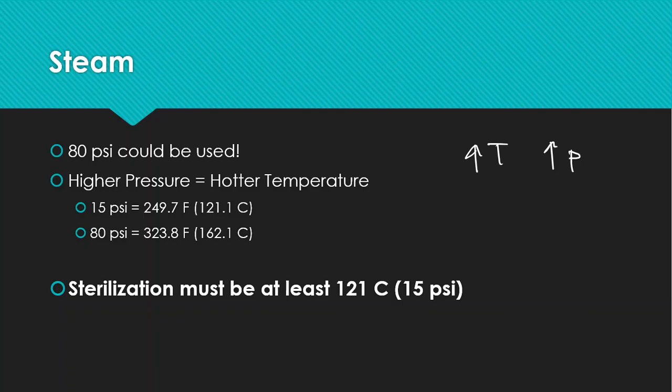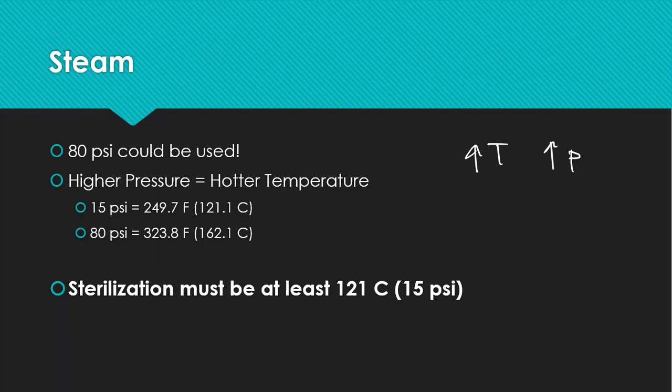And I can also go the other route. I can increase the pressure, and by increasing the pressure, I can increase the temperature of whatever supply we are using. So they are directly related to each other. As one goes up, the other goes up. As one goes down, the other goes down. So higher pressures will often mean hotter temperatures, but we don't necessarily need to go to 80 psi all the time for every single thing that we do in the manufacturing world, or maybe within the laboratory world.